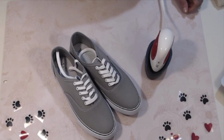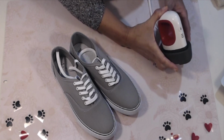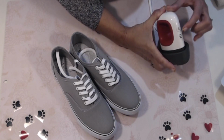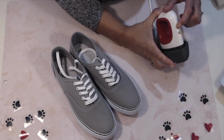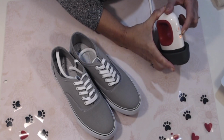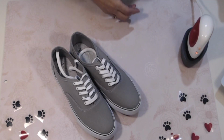Okay, so now that we know that our Easy Press Mini needs to be set at the medium heat, this is where I've got it plugged in. I'm going to turn it on, and I am going to go to the second setting. So while that's heating up, we are going to get our tennis shoes prepped.